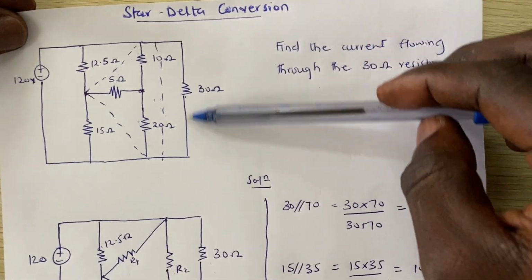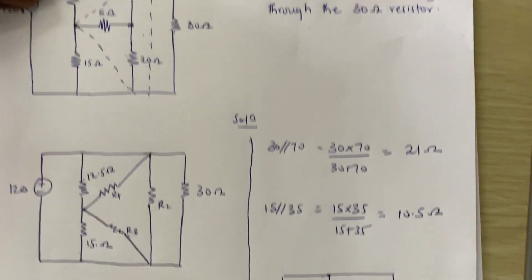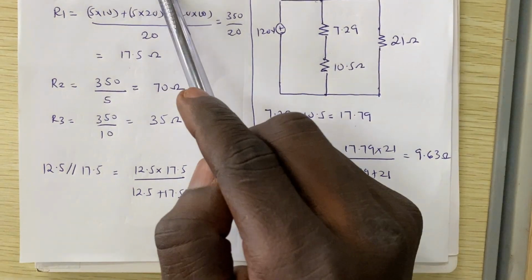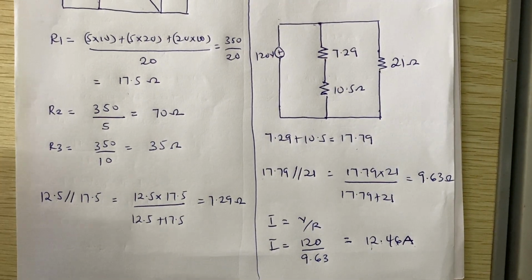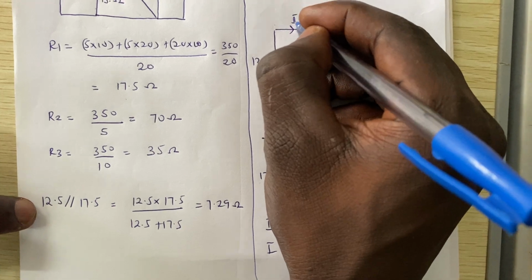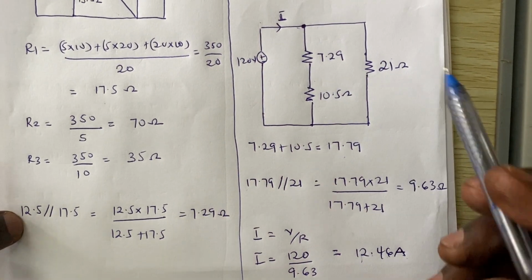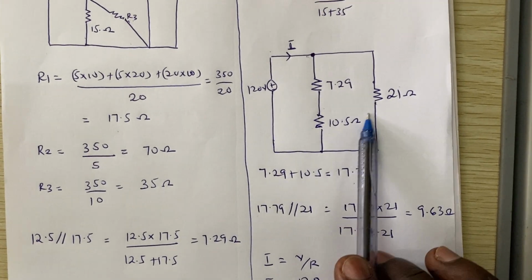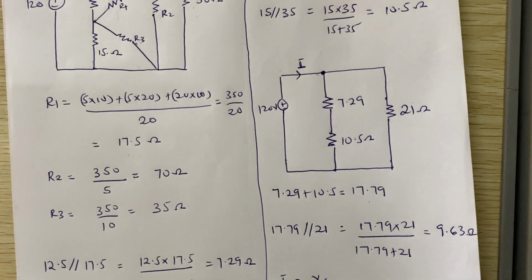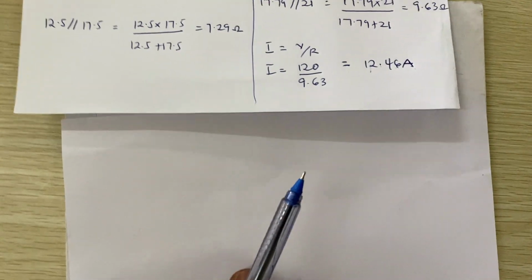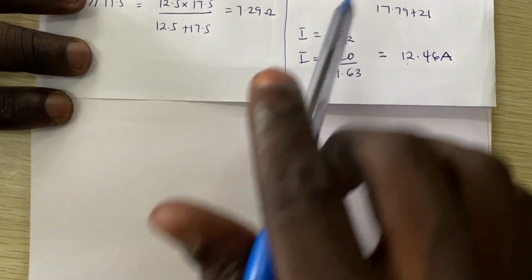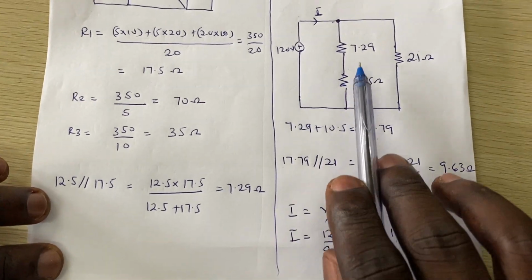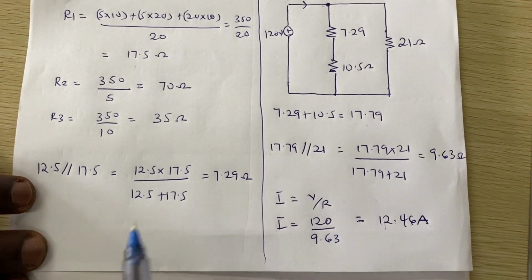So we are interested in the current that is flowing through this 30 ohms, right? Good. So now that we have our 12.46, we will be working backwards with this circuit and now with this circuit. I hope you get it, right? So when current is flowing through here and gets here, it's going to split, pass here and then pass here, right? So now we can use our current divider rule to find the current that is flowing through this 21 ohms, right? And like we discussed earlier, when you want to use the current divider rule to find the current flowing through one part of the circuit, the one that has to be the numerator is the other one, right? So it means that our 17.79 is going to be the numerator, right?